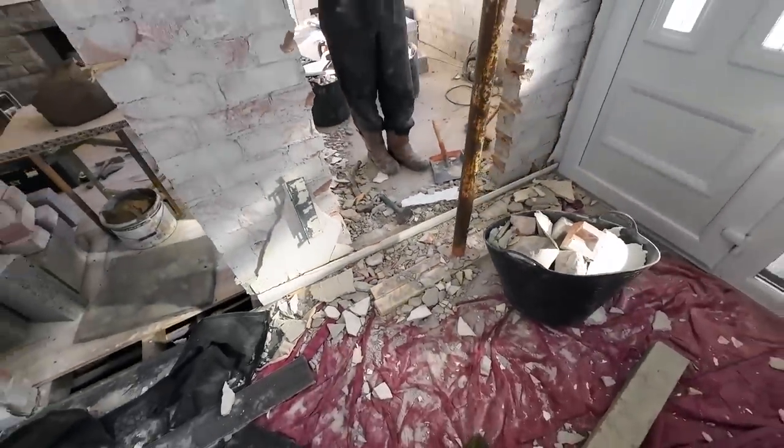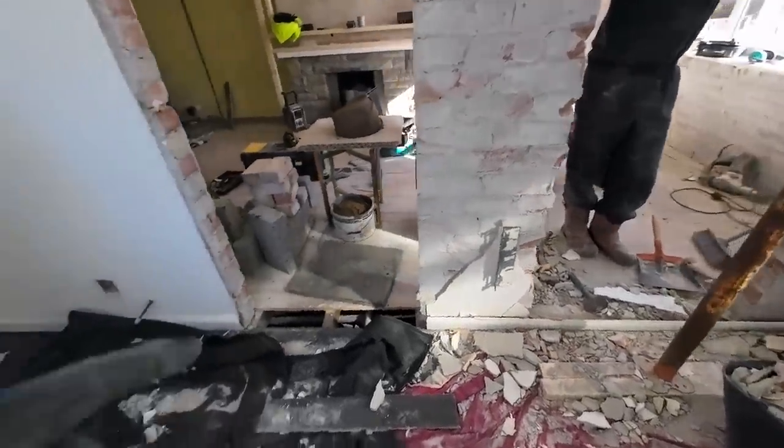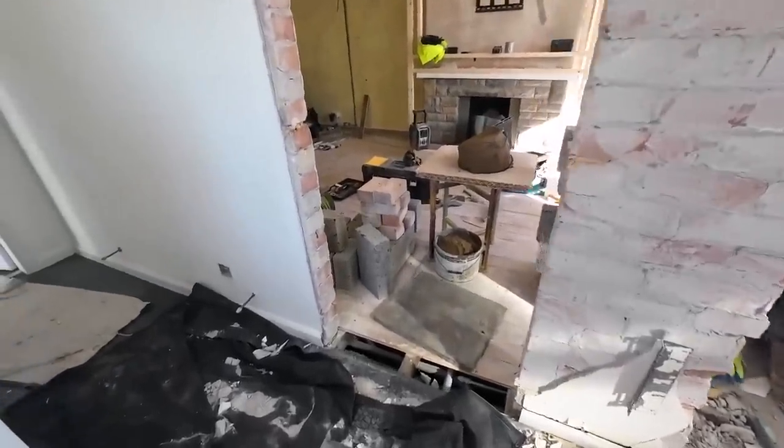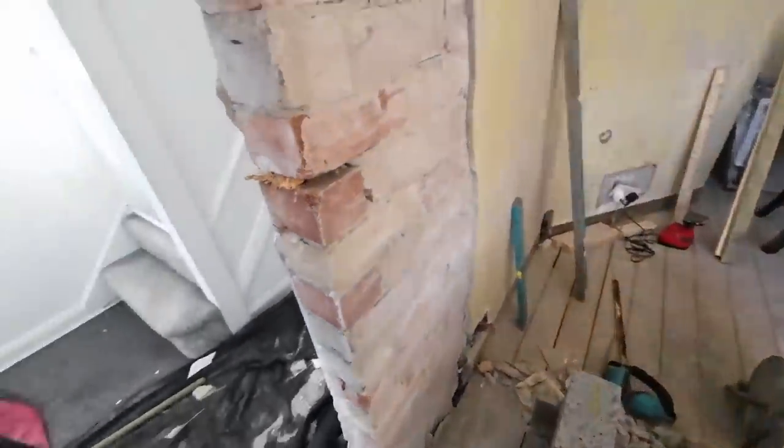So Alex is on with that, and then Alex is going to have a good tidy up, and I'm going to crack on with this block work. It's nice being able to get both sides of it, but because there's no plaster on this side, we're going to range in this way.